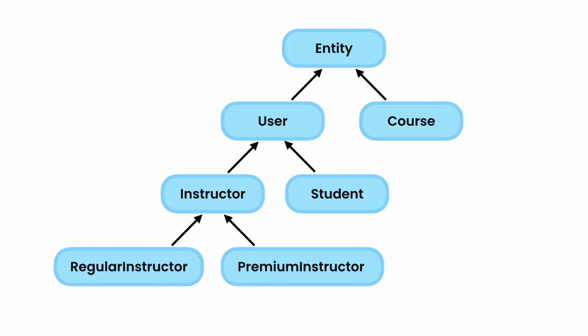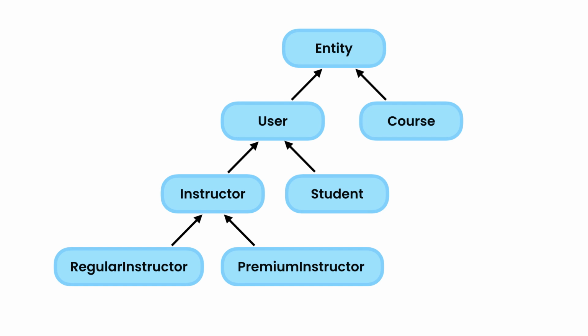What's the problem here? Well, classes involved in inheritance hierarchies are tightly coupled to each other. So here both the user and course classes are tightly coupled to the entity. If we make any changes to the entity, we have to modify the user and course classes. For example, if we change the constructor of the entity and add or remove a parameter, we may have to modify these child classes. Even if we don't have any breaking changes, just because the entity class is changed, it has to be recompiled and redeployed. And that means all its children and grandchildren, as well as every other class that depends on any of these classes, should be recompiled and redeployed.